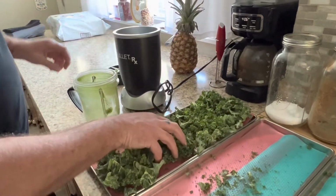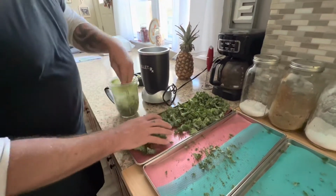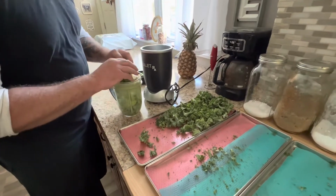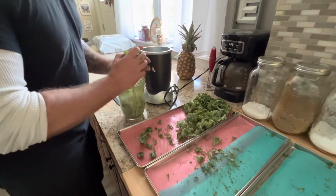I've already done 3 trays. Basically stuffing these into our NutriBullet here, a whole tray at a time. I'm not going to run the NutriBullet, but I will show you how it comes out.